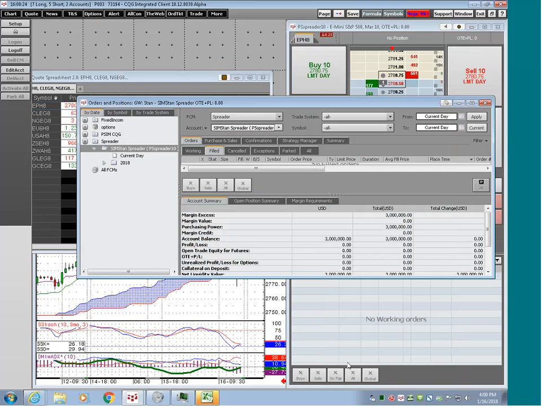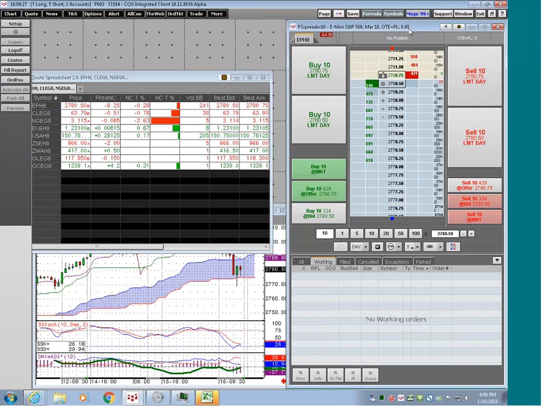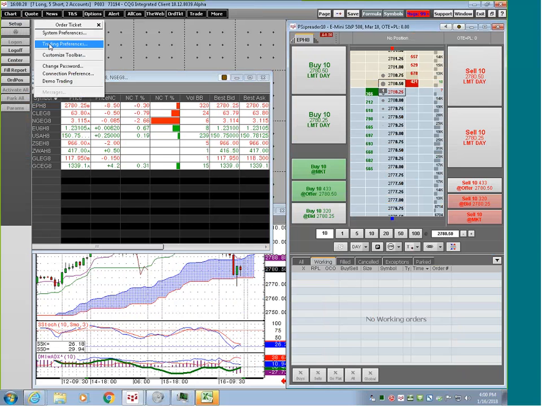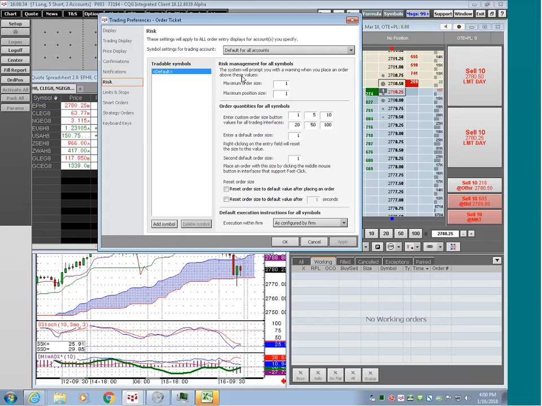One other thing that I did forget to show you is in the trading preferences, under risk, you'll notice that it says maximum order size 1, position 1. That won't work. I don't care what you put in.